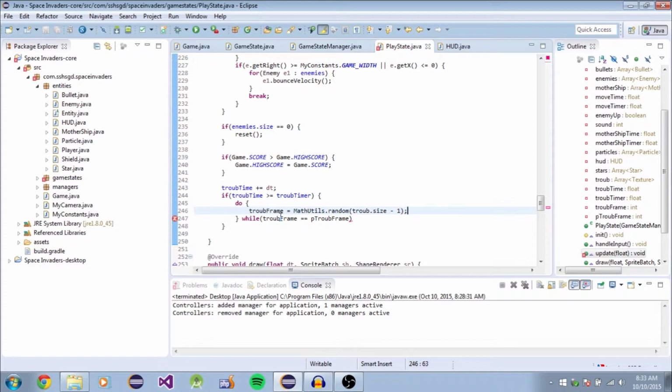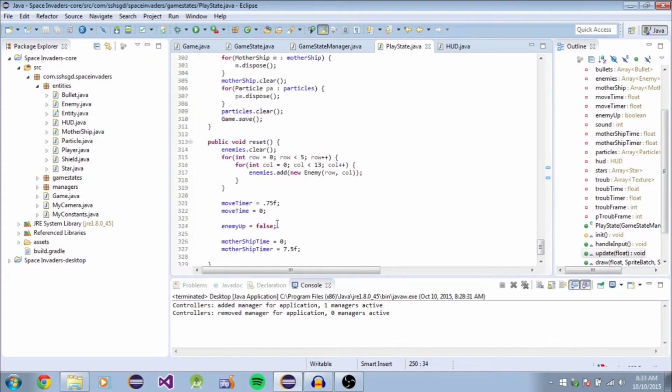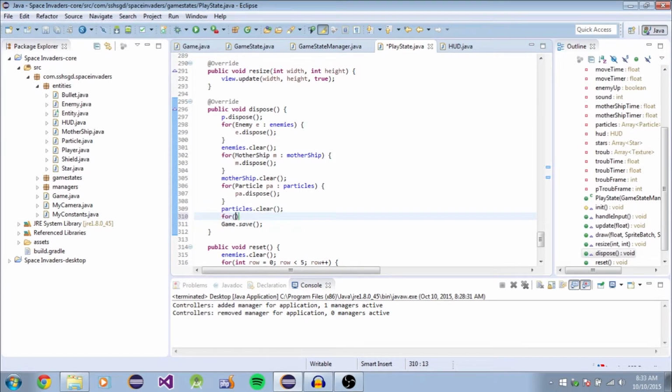Alright, and then of course after this troopTime is 0. And at the end, pTroopFrame is equal to troopFrame. Alright? And then we're going to dispose them when we're done with them, even though I didn't when I originally made this.